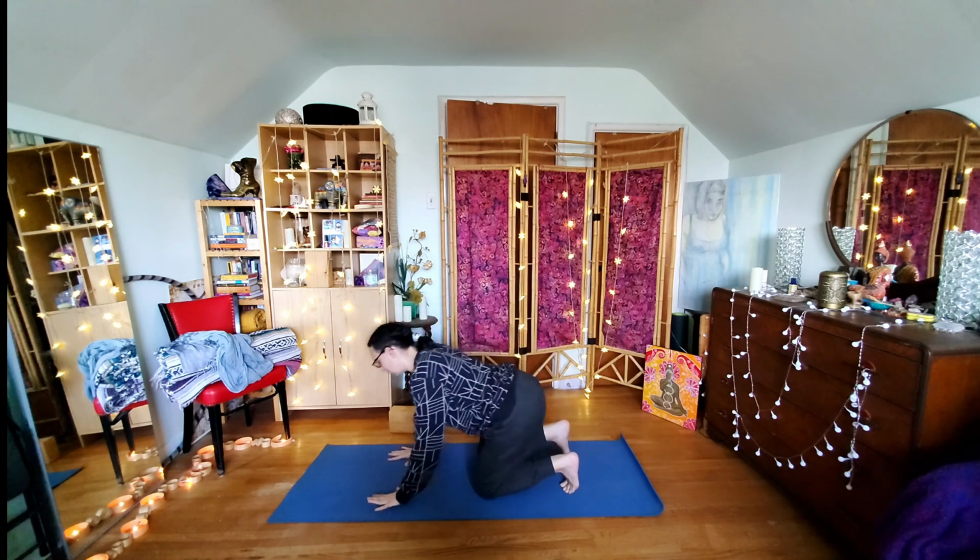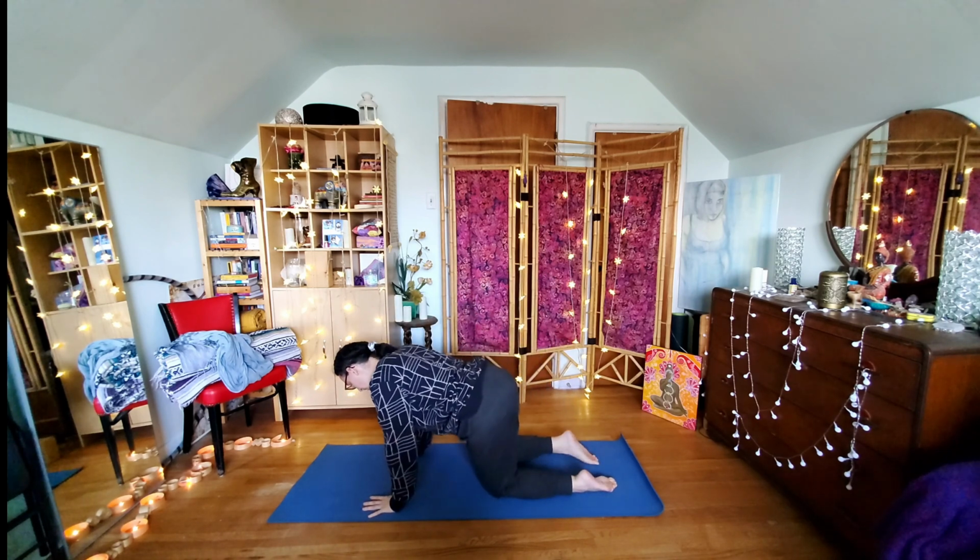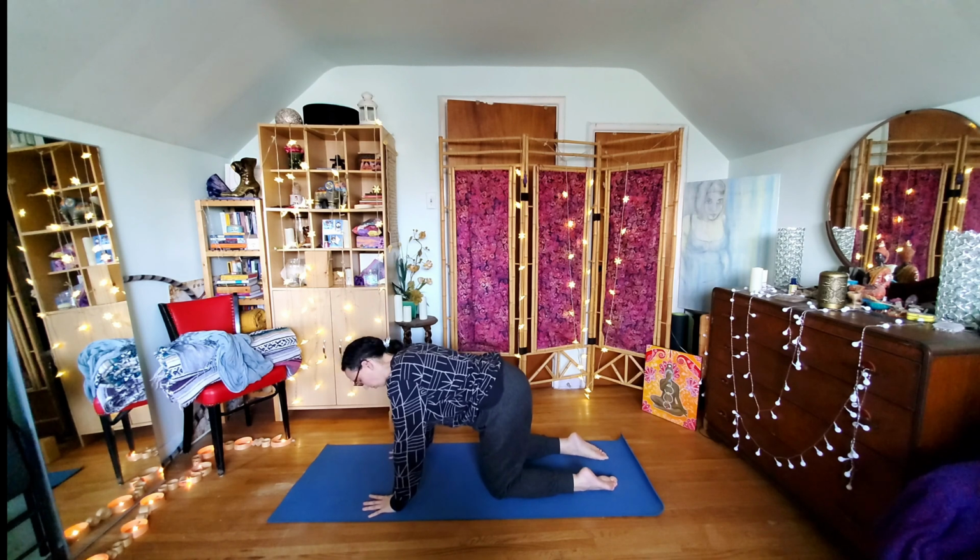Just take a minute or a moment to circle the wrists. Other direction. Okay, back to all fours. So we'll gently engage the core. I like to think of the sit bones moving down towards the knees.